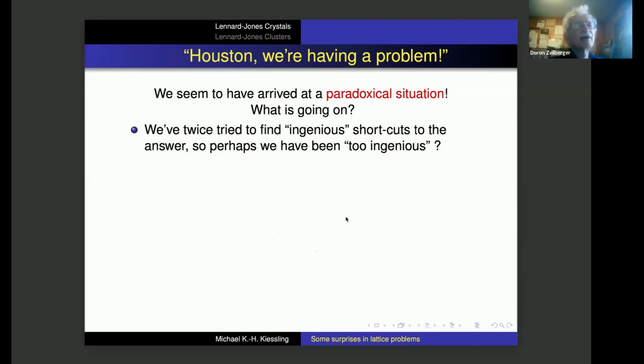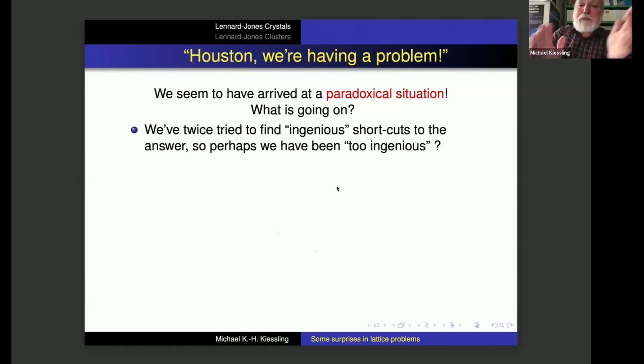So you did two clever things, two ingenious things? Yeah. Once I guessed what could come out, and I get an equation for the A of t. And then I said, let's really go as Newton said we should do and compute the forces on each particle, and not some effective equation for an effective spacing A already. And then I was ingenious again by using symmetry. I see pairwise there are lots of zeros, and then I added all the zeros and said that's the total force. So probably you can do either of them, but not both. That's my guess.